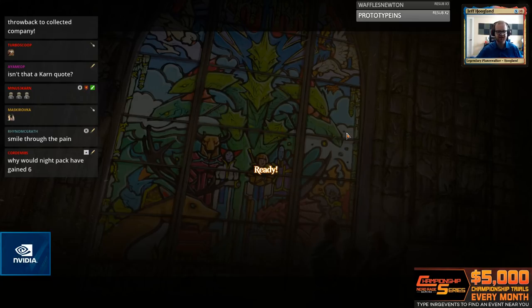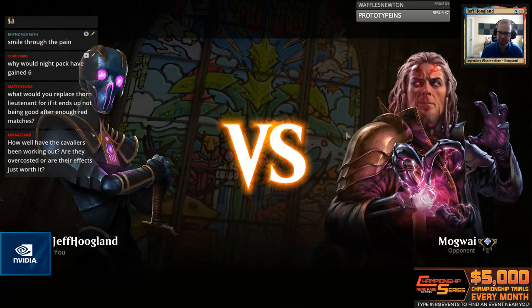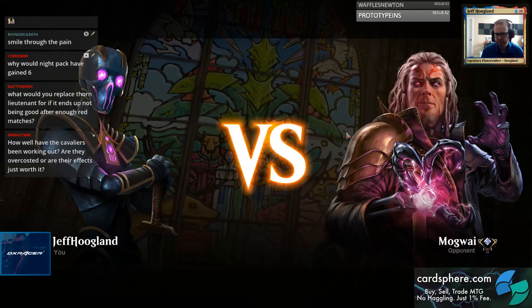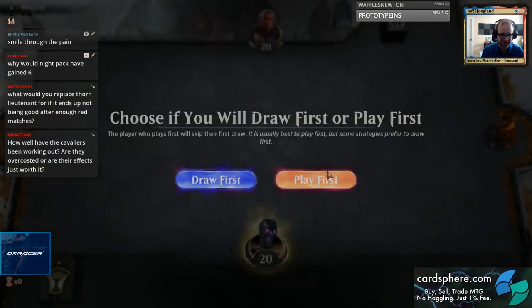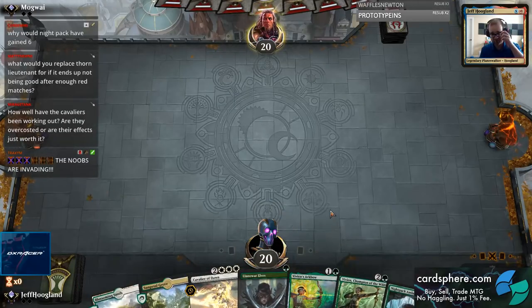Nightpack would have gained 6 because Tolsimir gains you 3 life whenever a wolf comes into play. You think the Cavaliers are overcosted? I think the Cavaliers are incredibly powerful. They're very, very good and reasonable cards.